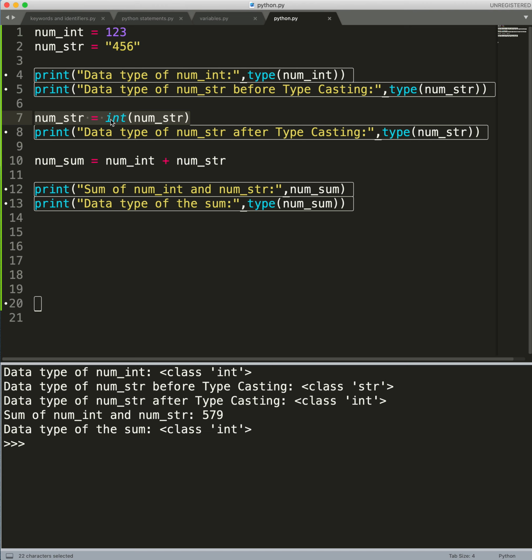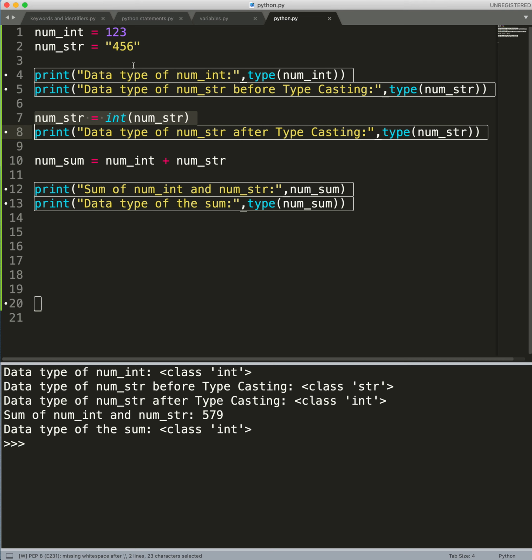So here we've converted the string type of num_str into an integer. We did what we call typecasting in Python. We have cast the integer data type on the string, converting the string value into an integer, right?